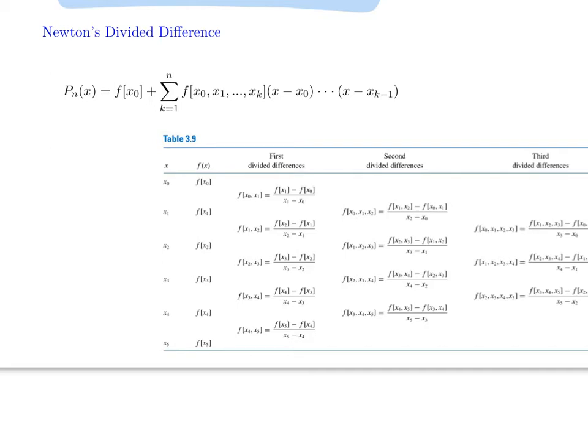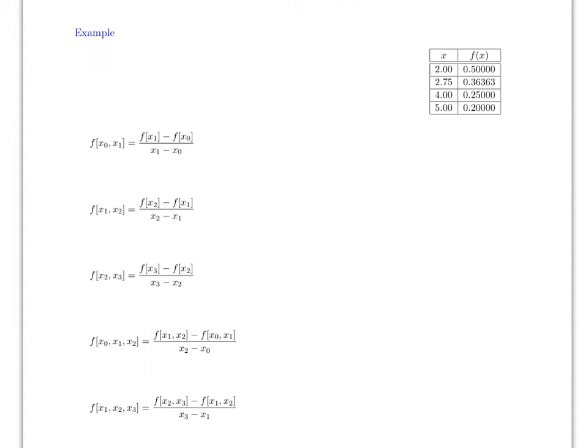All right, so let's do an example to see how this works. We're using the same information from the example we did before. Remember here, f of x was equal to 1 over x, and then this will be x0, x1, x2, x3, and this is f of x0. This is f of x1, and so forth. So this will be f of x2. Actually, this should be f of x3. This is the one that is f of x2.